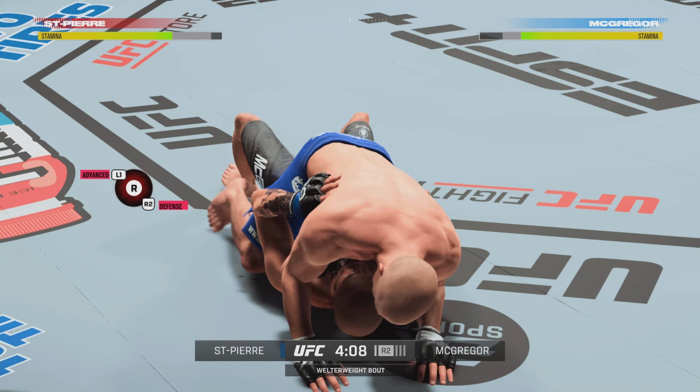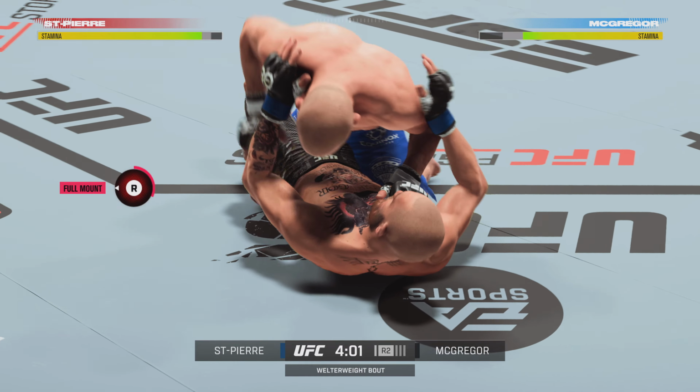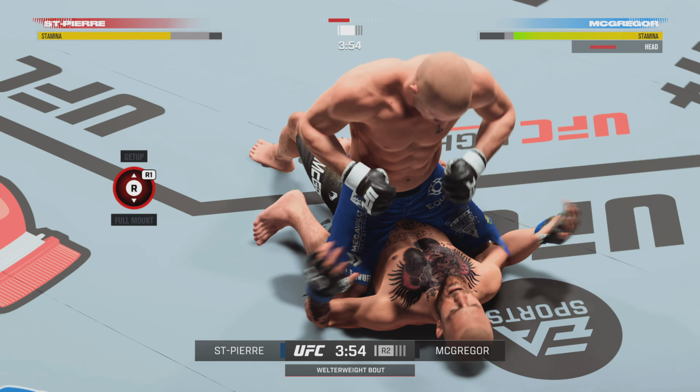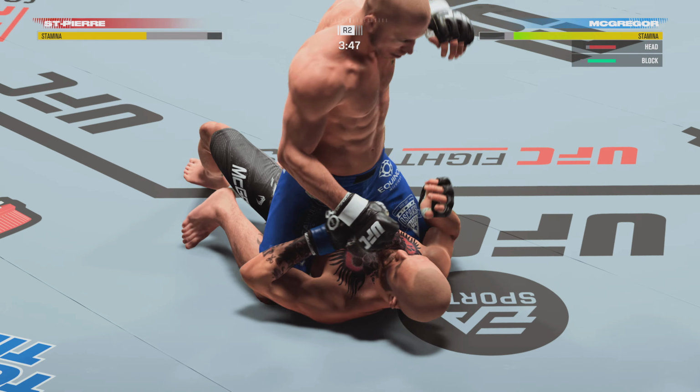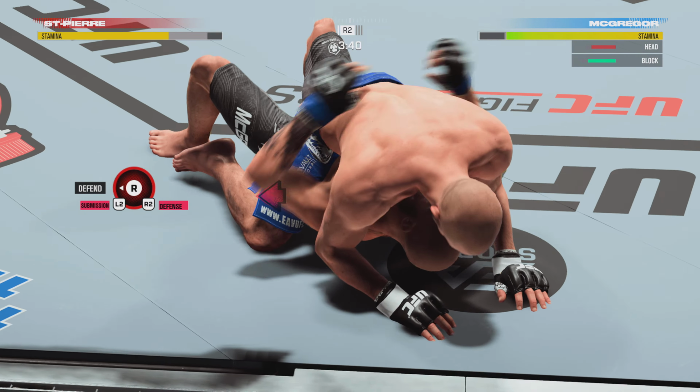McGregor's in half guard. Nice. Oh, this is where you don't want to be, though. We'll see what he does here. He postures up and lands to the head. Well, the more things change, the more they stay the same. He continues to land a high volume of strikes on his opponent at will.